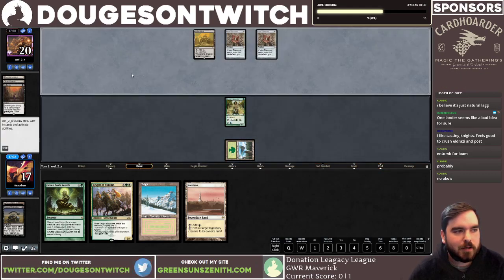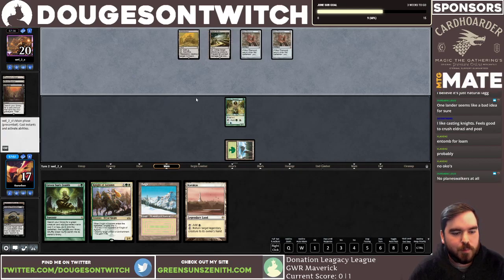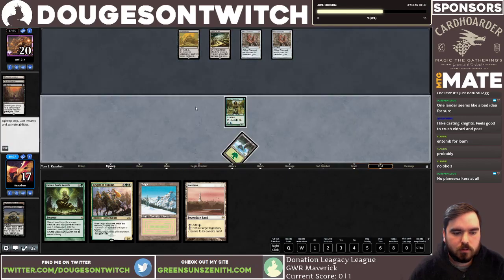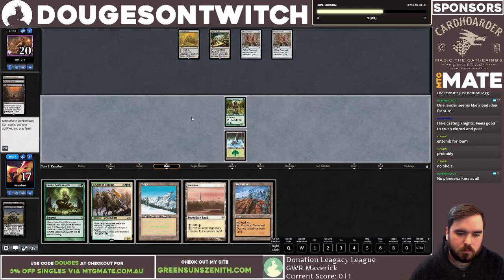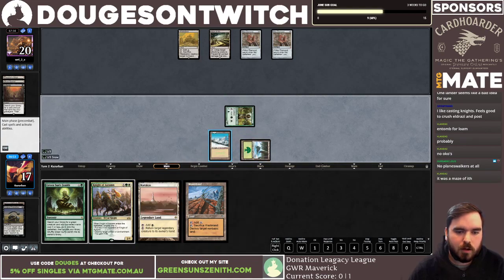Oh, I didn't see the other card in their hand. Definitely should have looked at that. Maze. Maze is pretty good, but we do have some nice outs to it. Wasteland. All right. Probably could have... yeah, that's okay.